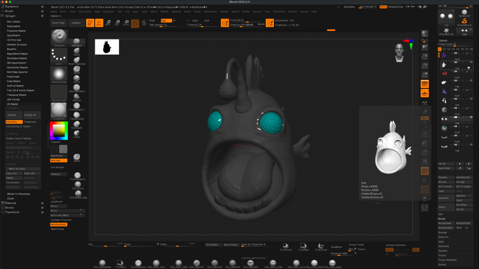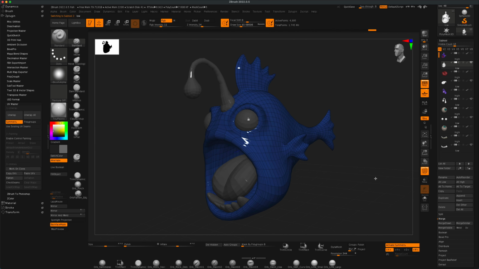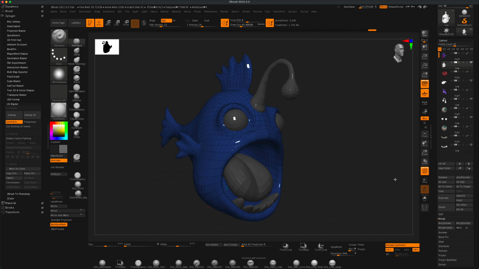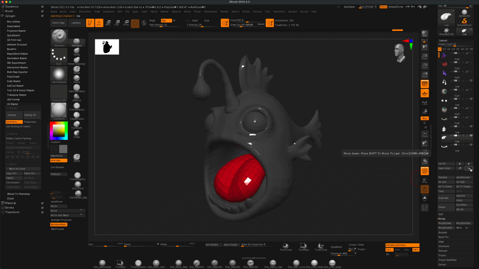Alright, I copied the low-res eyeball to the other side, so now I have two of them, and you can see now literally every single element is low resolution. Not UV'd and not painted, but simply just the frame. So now I'm going to bring all the pieces down the list so I can combine them all or merge them into one. At this point everything is still separated, but in order for me to create the UVs I do need to combine everything into one. So I'm just simply merging it down.